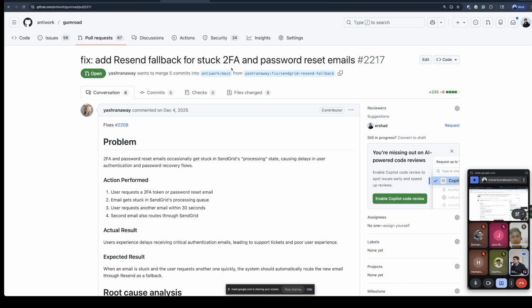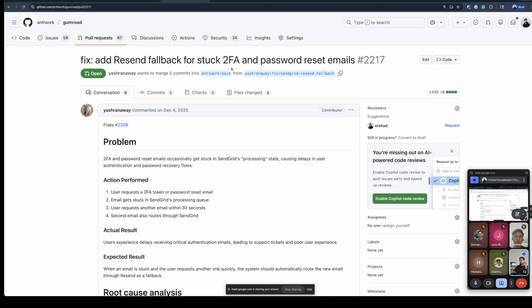So this pull request is about falling back to a different email provider when we resend an email. What happens is we primarily send the two-factor authentication emails and also the reset password emails, I believe, through SendGrid. When we do that, sometimes the mails get stuck in a processing state, and the users don't get those emails in time.